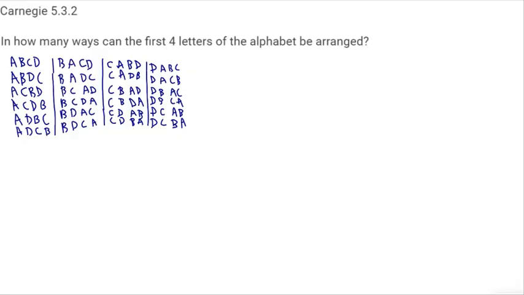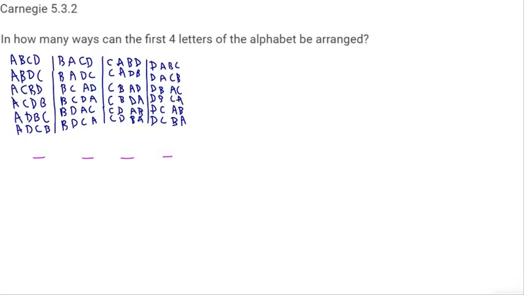So obviously we don't want to do this for every single situation where we need to figure out a number of arrangements. So we're going to look at a way to do this more quickly. So the first thing that we need to ask ourselves is how many things do we need to rearrange? So because we are picking four letters, I've marked 4 spaces on the page. The next thing I need to ask myself is how many options do I have for each thing that I choose?